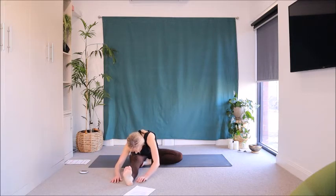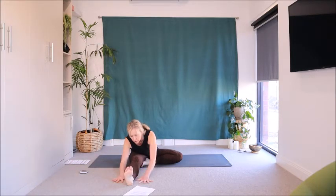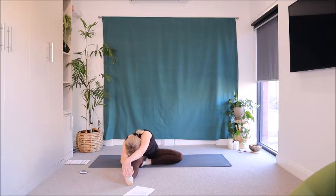So arms on the side of the extended leg as we inhale, breathe in. Exhale, lower down over that leg. Now you can use a strap to put around your foot. You can have the hands resting on the floor. Or if you're reaching over the foot, you're going to take the left hand first and the right hand over the top level. Raise the head and walk back up.